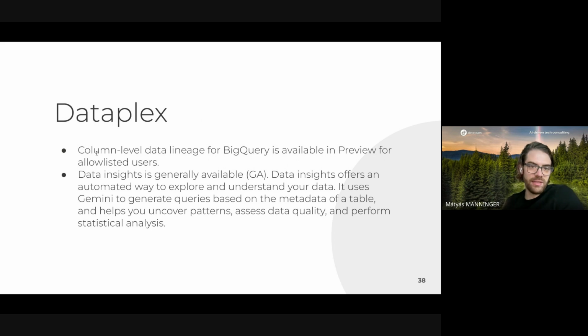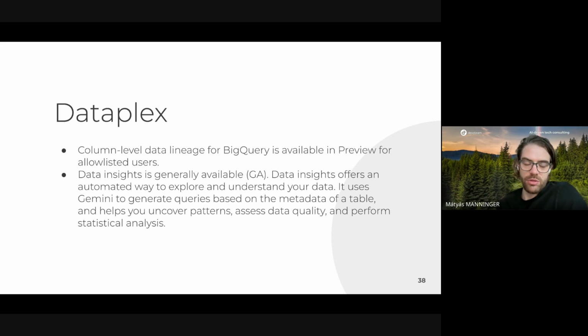And my last slide is about Dataplex. Now you get column-level data lineage for BigQuery, available in preview. Previously, you had table-level data lineage, to see how the data flows from different places, but now you get that on a column level as well. And then data insights.